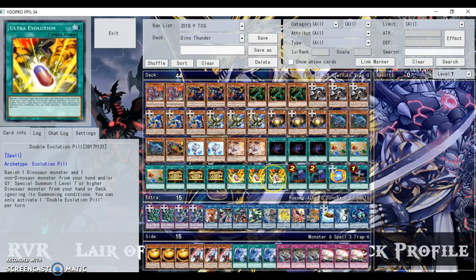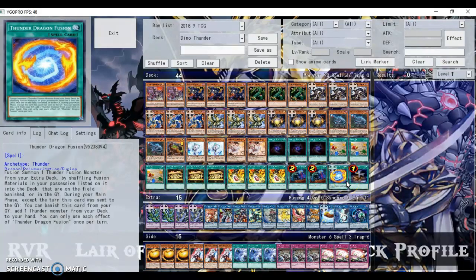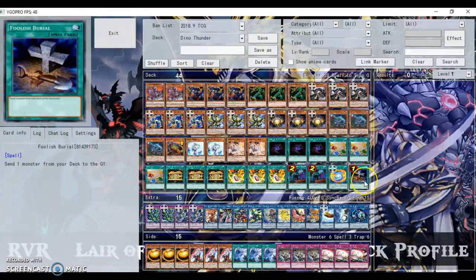Just, it's amazing. And then we have 2 Called by the Grave, because we want to make our plays without getting interrupted, so we stop hand traps with this if our opponent tries to use a hand trap on us. 1 Thunder Dragon Fusion, searchable, and you can't use more than 1 per turn, so only really need 1, honestly. And then 1 Foolish Burial, because we have a lot of cards that work with the Grave in this deck.